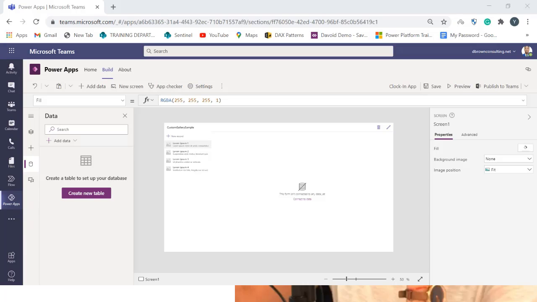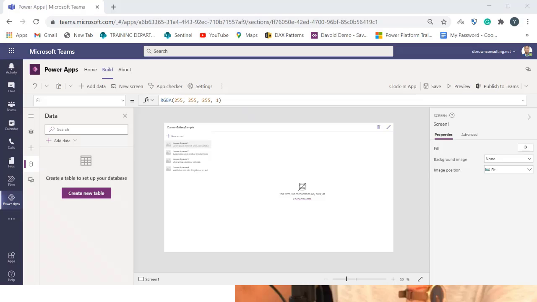A lot of terminologies in CDS actually confuse a lot of people, and Microsoft have actually made it simple now. Entities are now called tables, option sets are now called choices, fields are now called columns. So they've changed all those different things for you to be able to relate with CDS.